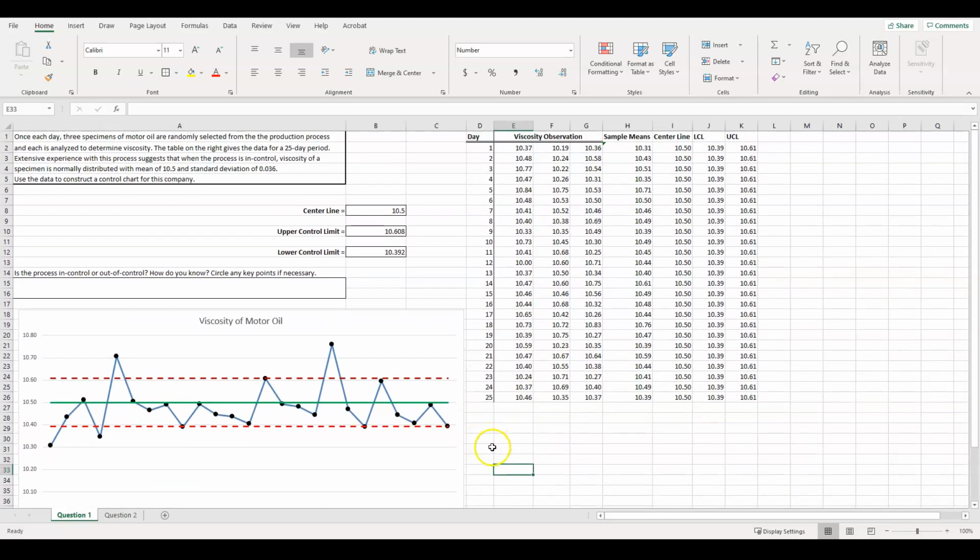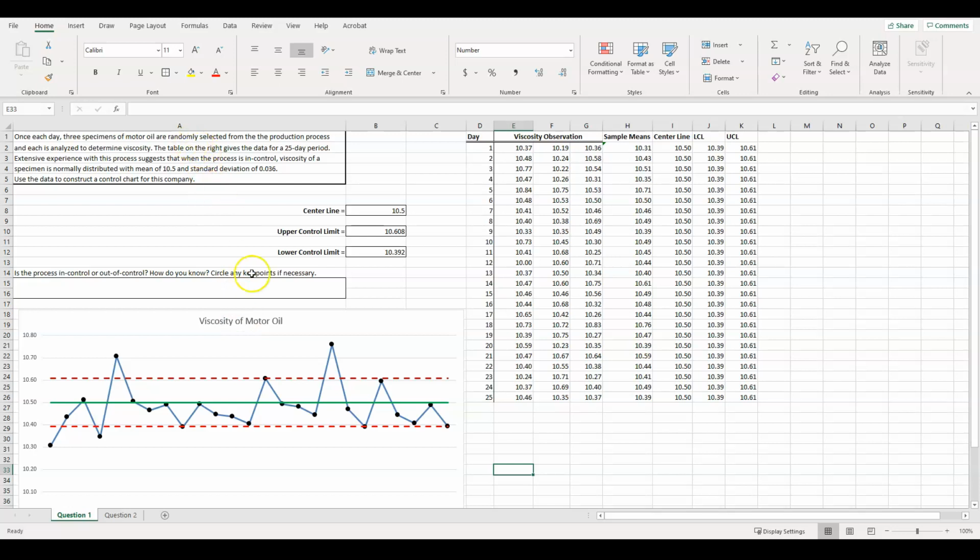So we haven't actually analyzed our data yet. We need to decide if this is in control or out of control. And we've got a bunch of rules for that. We've got beyond our limits. We've got zone A, zone B, zone C. Really, for the purposes of this lab, we're just going to look at the beyond limits point. So if it goes beyond our upper limit and our lower limit, which it clearly is, it's out of control. So you're going to want to fill in this box. The process is out of control, and you know because many points are going beyond the limits.